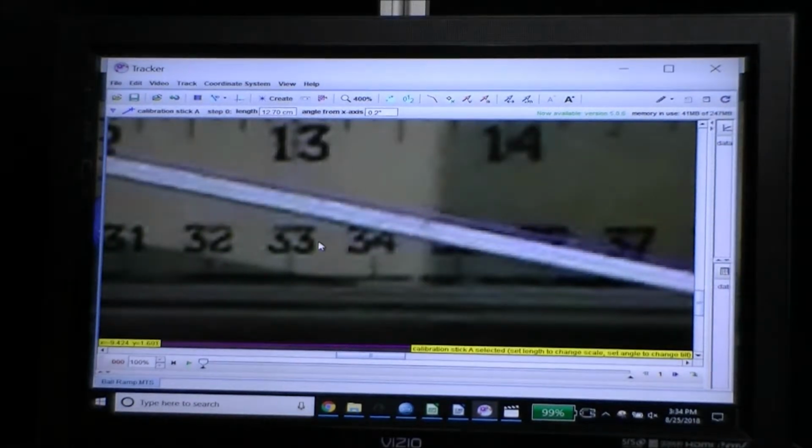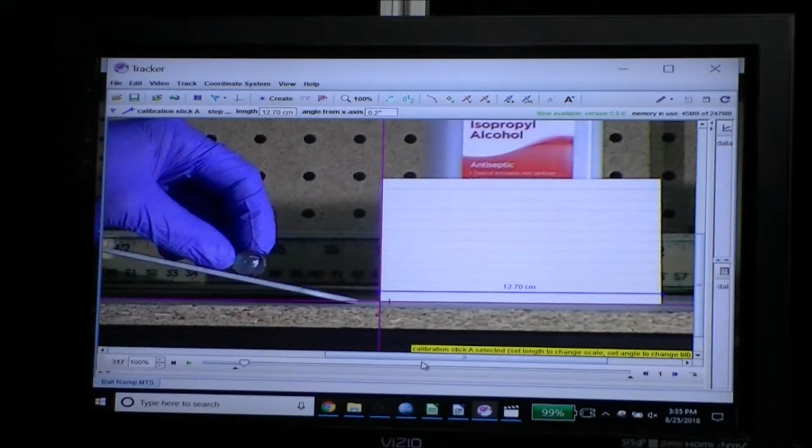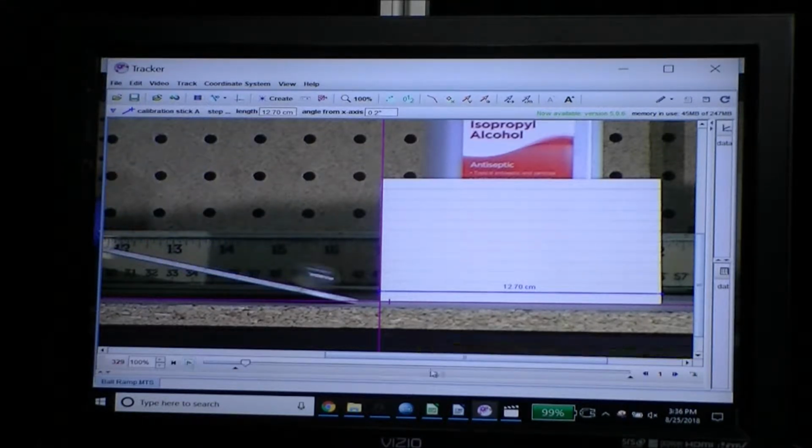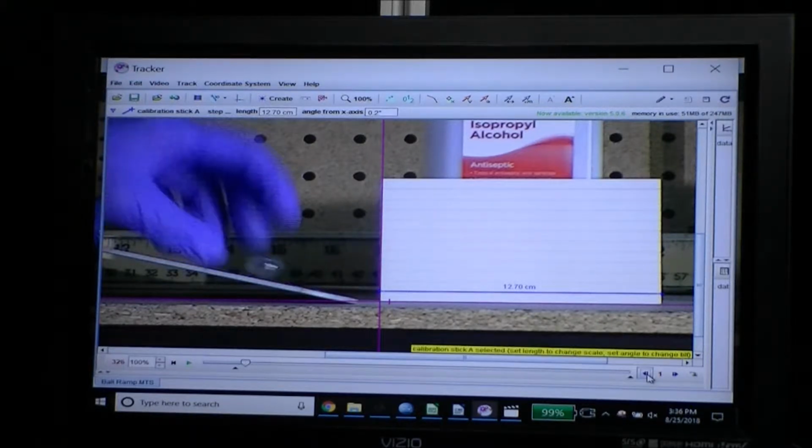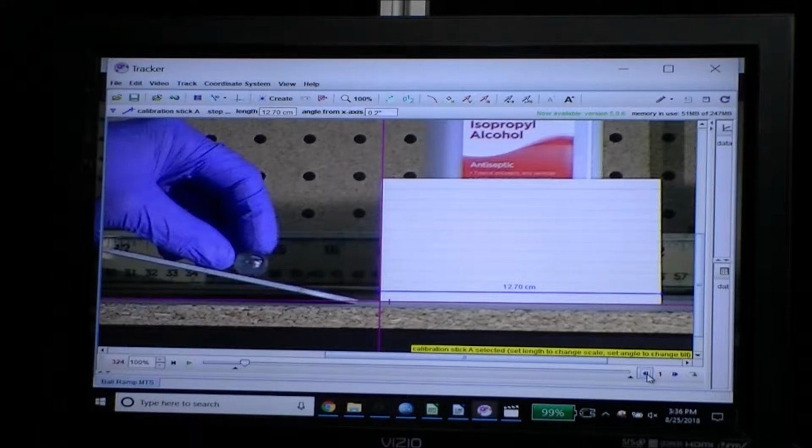So now we're ready to start rolling the video, and what we want is to get the last frame right before the marble's released, because that way we know there hasn't been any last second changes in height due to the hand that's holding it moving one way or the other. So that looks like it there.